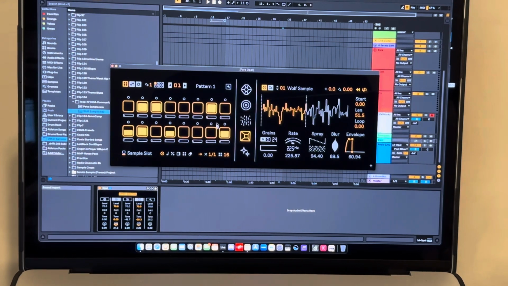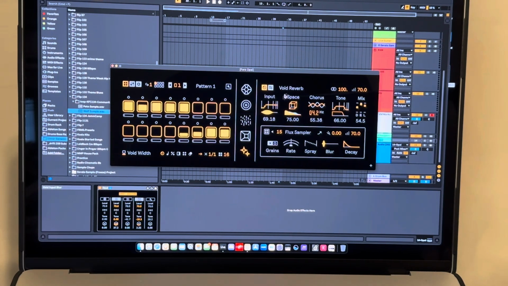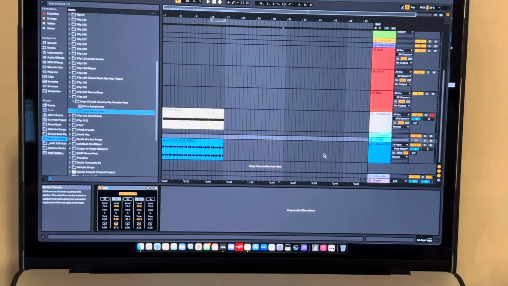This is the sample one where you can granulize your sample. And then this is like a reverb at the bottom, I believe. If I'm not mistaken. Yeah, space, chorus, like effects. These are more like your effects. But you can turn on which ones you want, right? So I'm only running 2 in this sample here. And then you could make all kinds of crazy stuff. So this is something that I like to use.